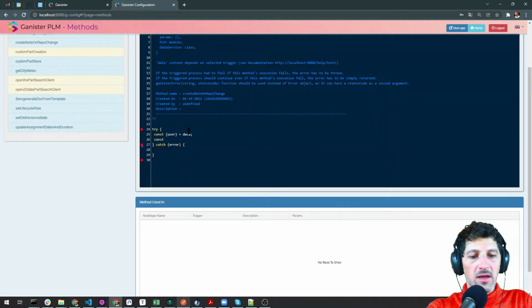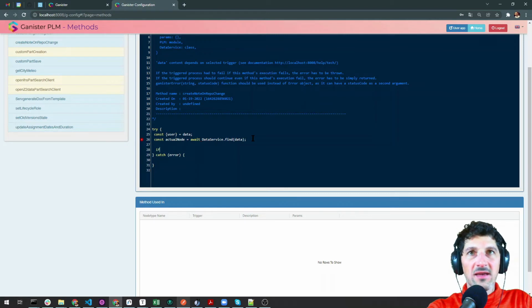So we can say actual node, which is the one that is still valid in the database, and we say await data service. Data service is our class used to retrieve data. So it works with nodes and relationships. So in this case, we have data service.find, and we will find data. Data is our actual node. What it will do is take the type and the ID from the data and retrieve it in actual node. So it finds the one that is saved in the database.